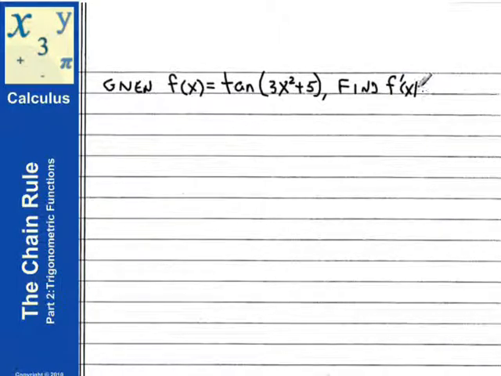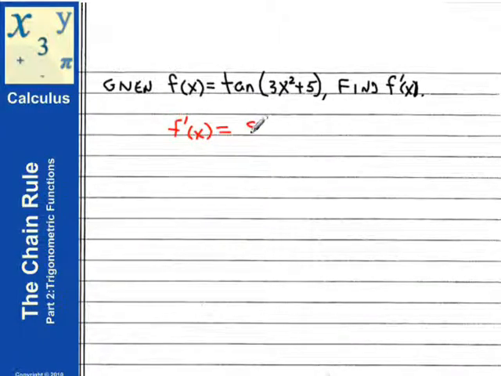Well, the most common error that is made on a problem like this, and of course not all students make this, but we need to be very careful in the heat of a problem. Sometimes we get in a rush and we make mistakes. The problem is forgetting the derivative of the inside, that is the u prime. We recognize, I hope, that this requires the chain rule, and that's the big issue: we first have to recognize that it requires the chain rule to find the derivative. And so a lot of times students will remember the chain rule only partially. That is, they'll say, okay, finding this derivative, well, what's the derivative of the tangent function?